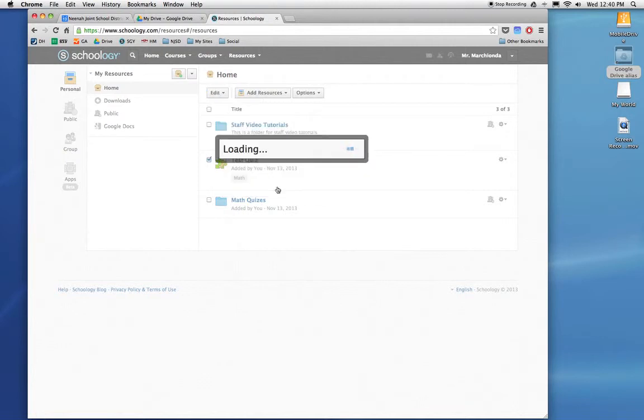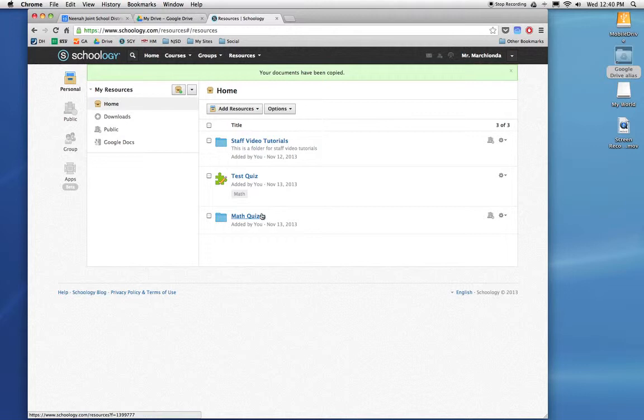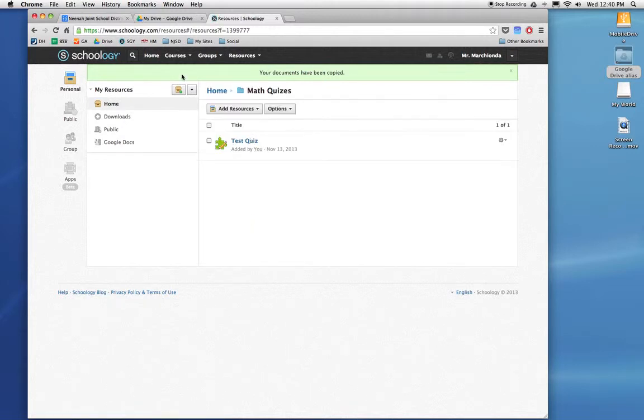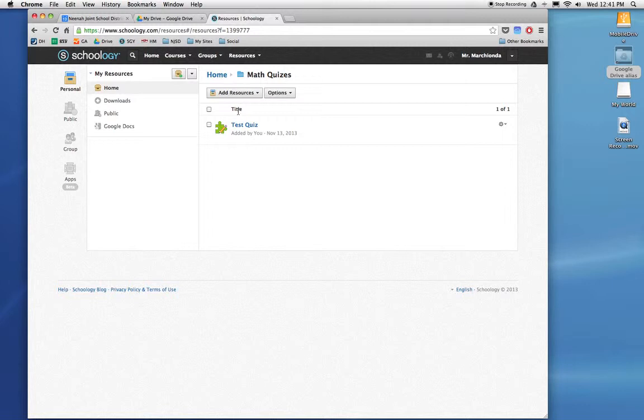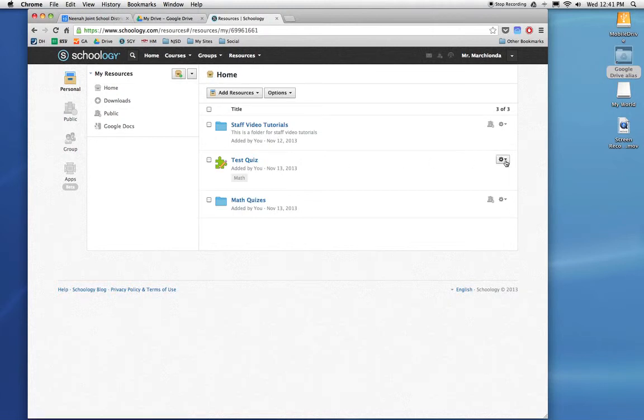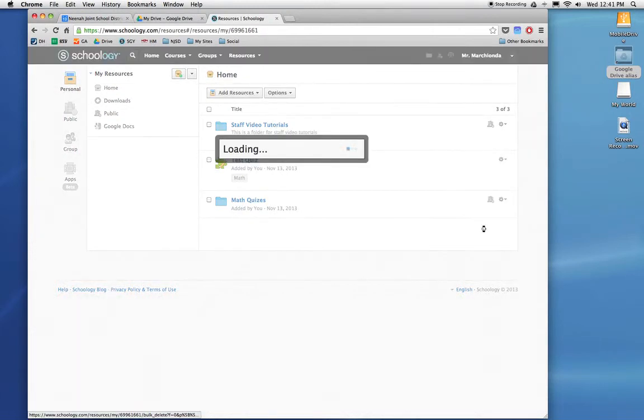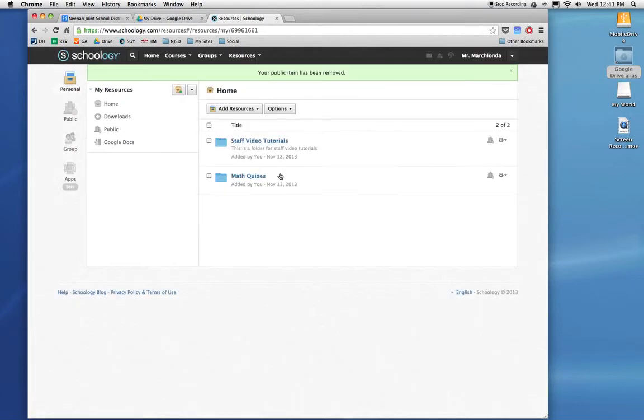So I'm going to copy it to, and now inside my math quizzes, I have a copy of it. And that should be good. I guess if you wanted to, you can make the folder first, but you can always move stuff around. So I'm going to go back here and delete this because I already have it in my math quizzes. I know that was confusing, but if you already know how you want to have it organized, you can make your folder first and put the quizzes in there.